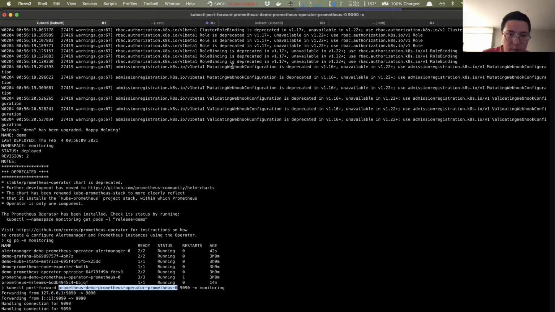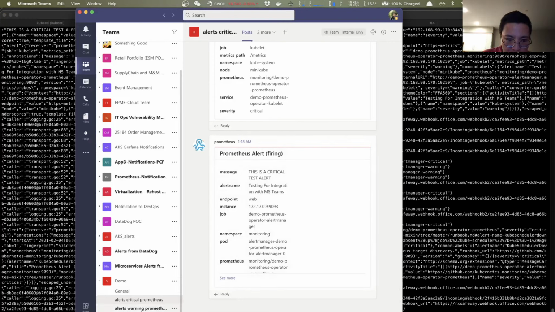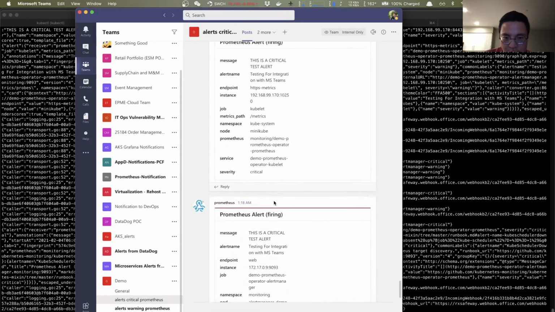So let's jump to the terminal again and open another tab. Here I'm tailing the logs, so you can see a lot of alerts have already been triggered. Let's click to the Teams channels, and you can see the alert was triggered.